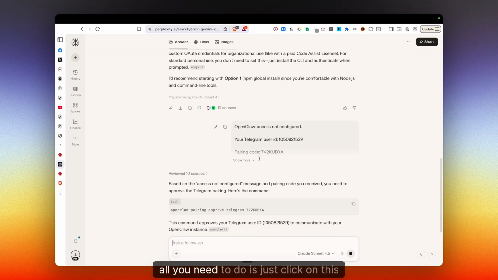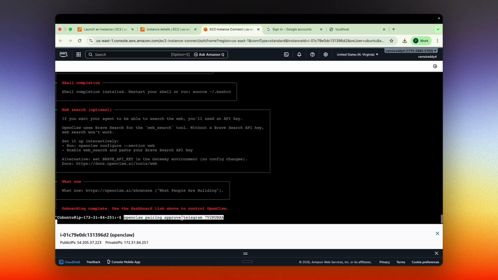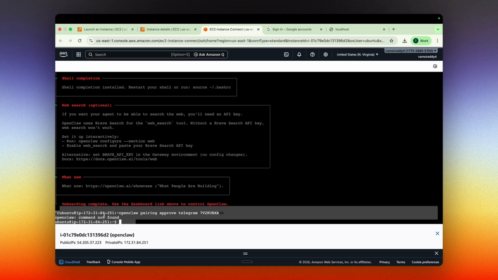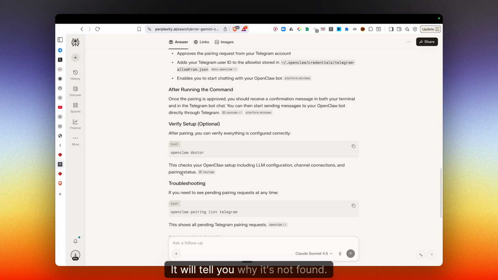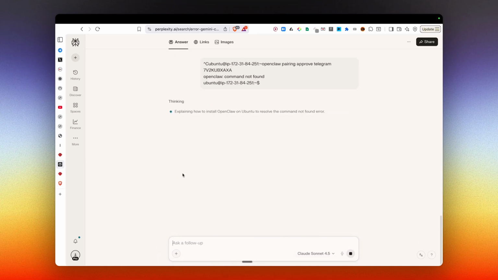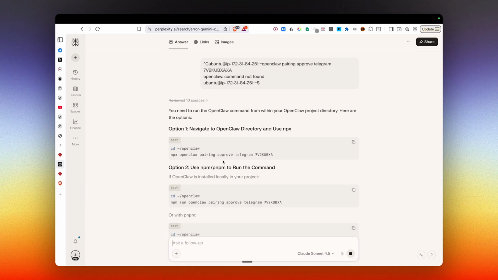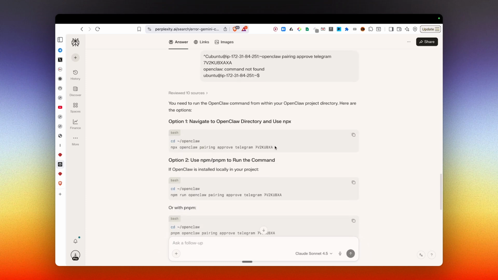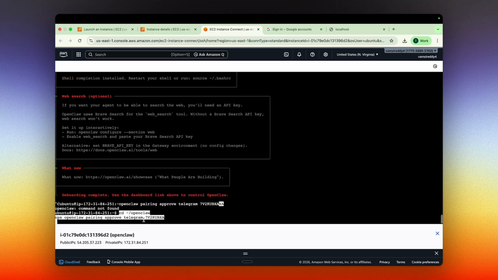All you need to do is click on this, copy here, paste, press enter. It's showing command not found. You go back, you paste it here. It will tell you why it's not found. So take the first option and we just scrape it.